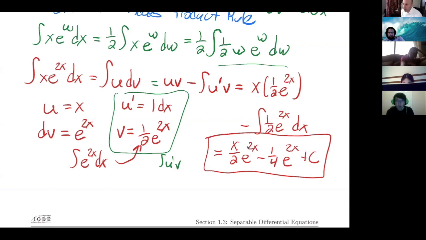Someone asked about, is trig substitution going to be important? Not as important. It's possible it comes up once or twice over this semester, but it's not as frequently used as, say, integration by parts or partial fraction decomposition. So it doesn't hurt to review trig substitution. I just don't emphasize it because it's not going to come up as much as some of the other methods.